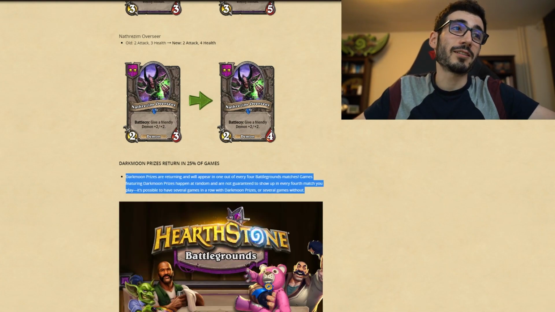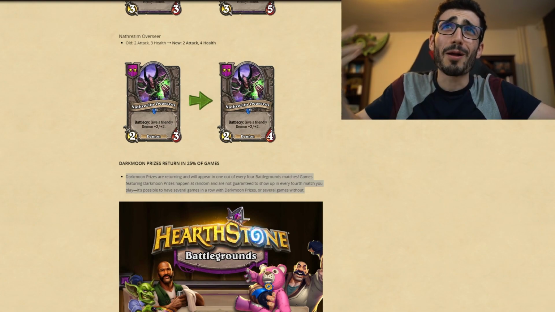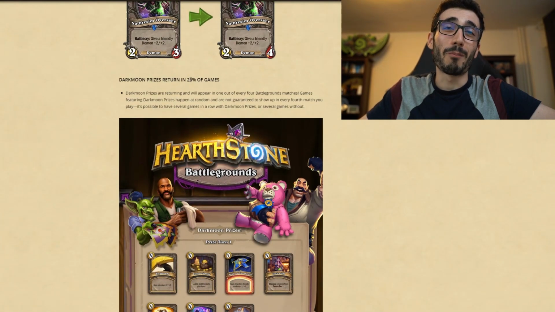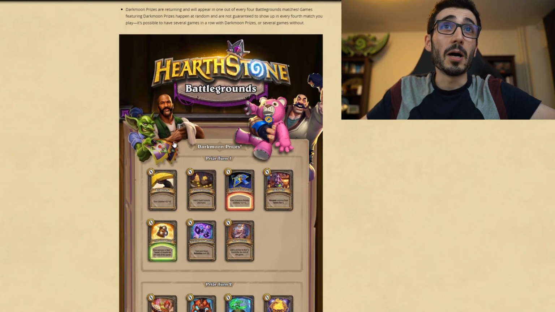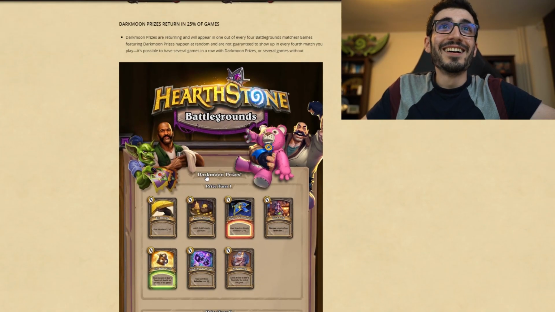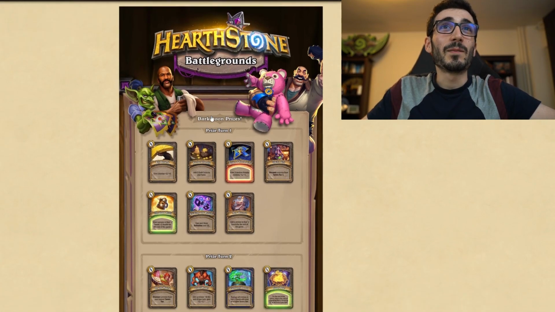They have to explain it so that the players are not going to be like, hey, I played 4 games, where's my prizes? I like how they explain how 25% works. You might get it multiple times in a row, or multiple times without getting it in a row. So thank you, Blue Dog. Thank you for explaining 25% how it works. No further comments on that.